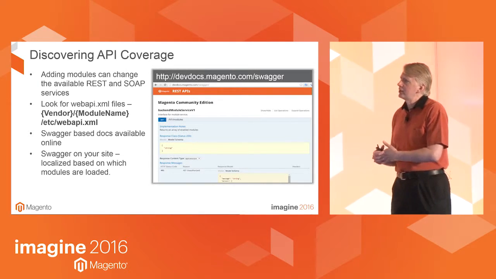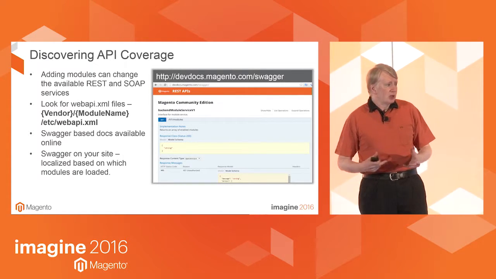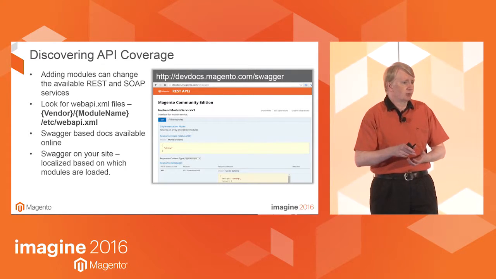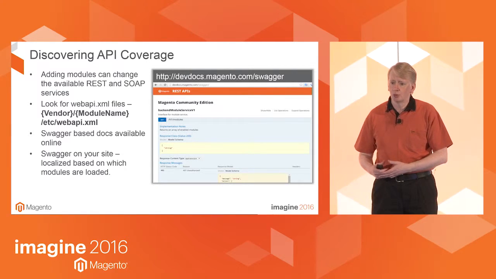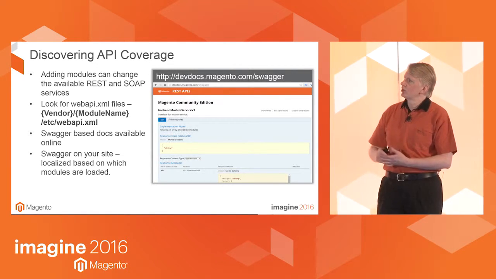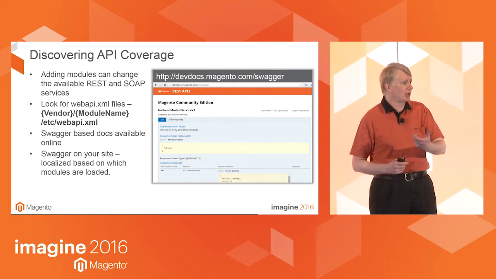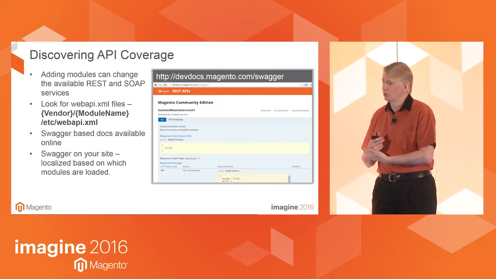In addition to that, though, as you load modules or remove modules, the APIs change. Because remember, we put the APIs in the modules a lot more. So if you add a new module, you may have additional APIs that weren't there before. So I don't actually have it on the slide, but there's actually a URL that you can get the JSON schema of all our REST APIs, which is the Swagger schema. And you just drop that URL straight into Swagger.